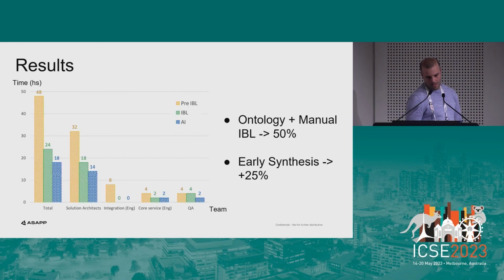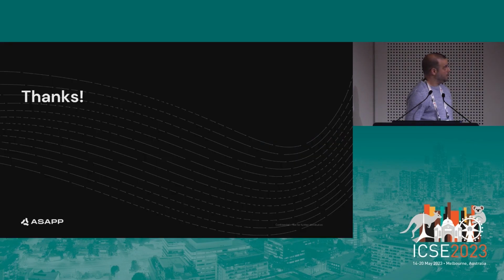And yeah, that's all. So results: by employing the ontology-based data access combined with the domain-specific language, we have managed to improve our timings for web API integrations by 50% in time. One significant factor contributing to this result is the substantial reduction in cross-team overhead achieved by providing the right tooling to our API domain experts. And moreover, a preliminary implementation of our synthesis approach has shown already a promising additional 25% improvement in time. That's all. Thanks.